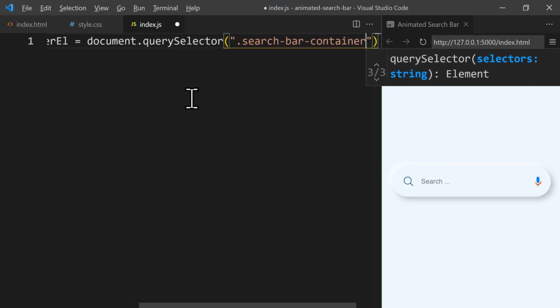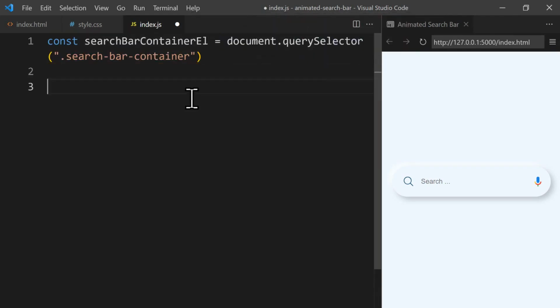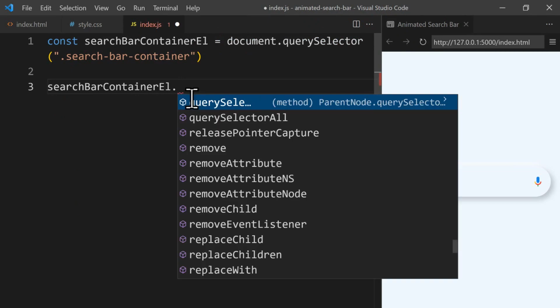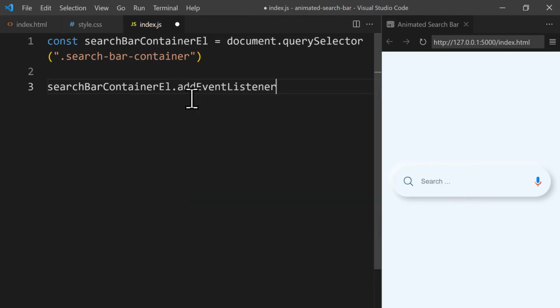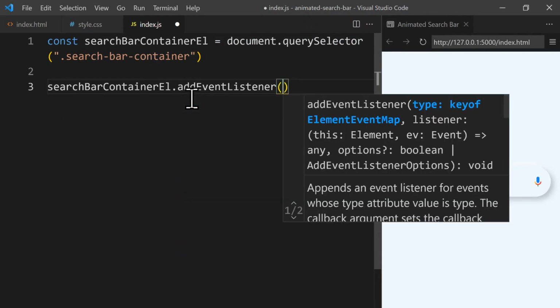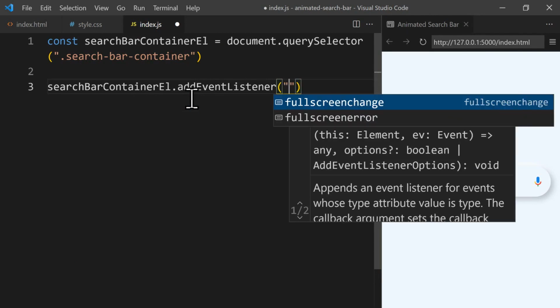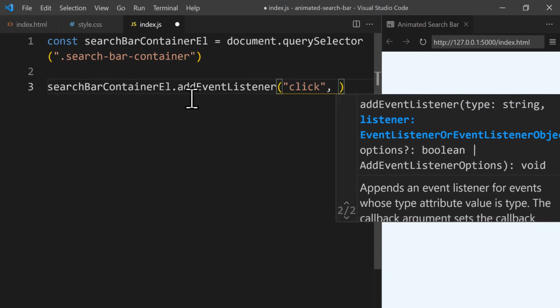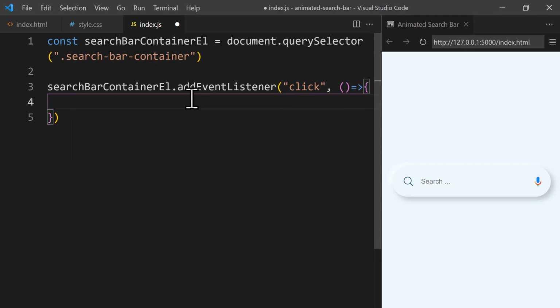Let's use Alt-Z to turn on the word wrap, and we add an addEventListener method to this element, and the event we want to add is click. So we want to handle the click. And if someone clicks on this icon, we want to trigger a function, which we need to add here.